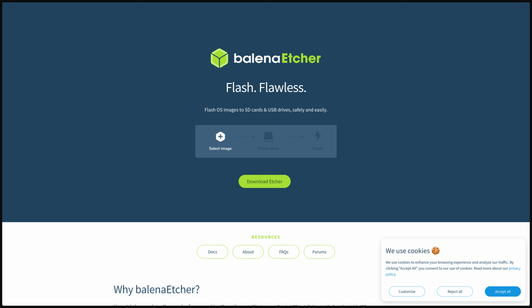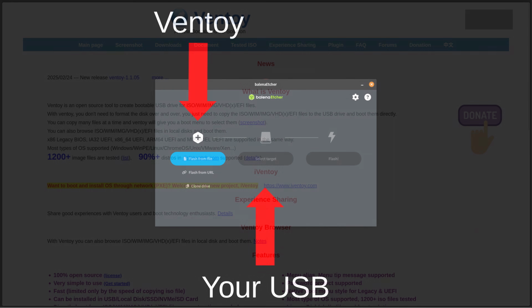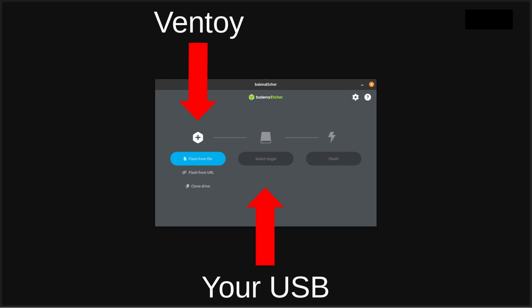So here it is. Grab a USB. Make sure that you've backed up all of your important data off of that USB. Plug that USB into your computer and download Balena Etcher. Once you've got Balena Etcher downloaded and installed for either Windows, Mac, or even Linux, download Ventoy. Now in Balena Etcher, select Ventoy as the image to flash and select your USB drive as the destination. Make sure you have all of your data backed up from the USB because this will wipe everything that's already on the USB. Backing up your data will be something we revisit multiple times in this video.